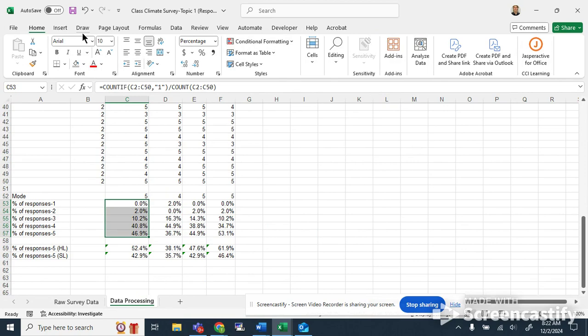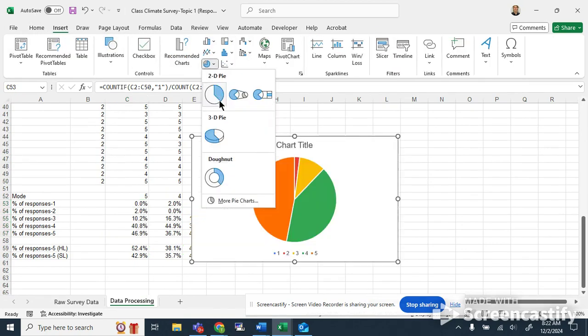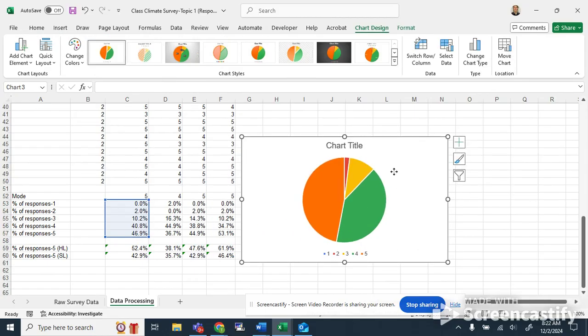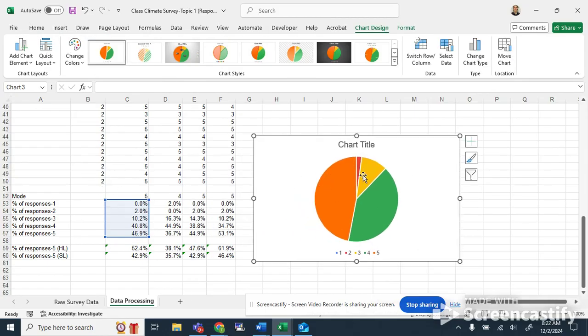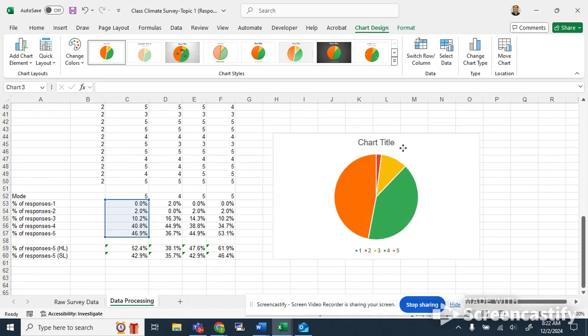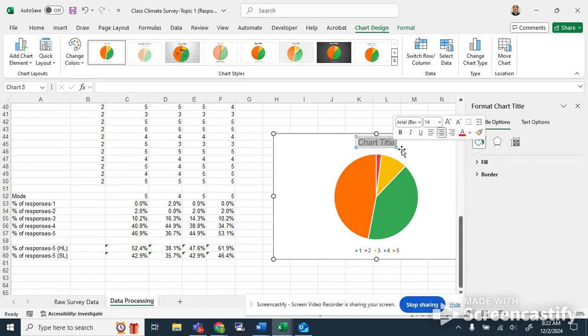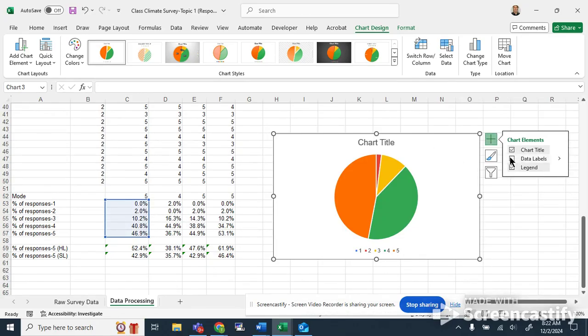Sometimes it can be a little easier to just graph your overall data because that's a little more clear for both the graph and the actual thing. So that makes it look a lot better than whatever it was doing before. I can see here, cool, pretty simple. I see most of my values are 5 or 4, a little bit of some 3s, less 2s. Again, same thing here. Make sure you add a chart title. If you want any elements, those are here. If you want data labels, that can be helpful here as well.